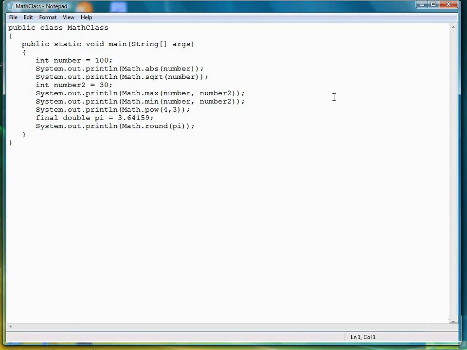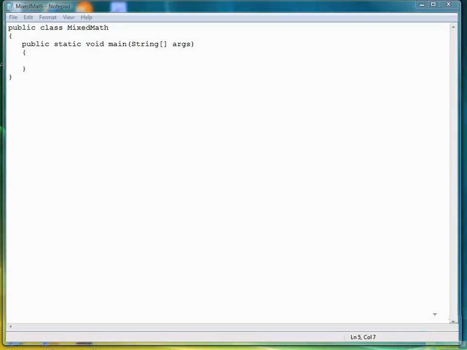So these functions will come in very handy for you when you're doing advanced mathematics in Java. And you should probably become familiar with the Math class, and to look at examples of all the functions, just Google Java Math class and you'll find a whole listing of all the available functions and the different arguments that they take and the values that they return. That wraps up my discussion of the Math class.